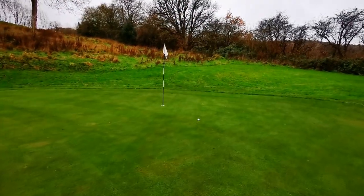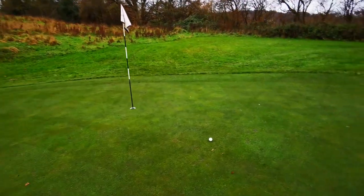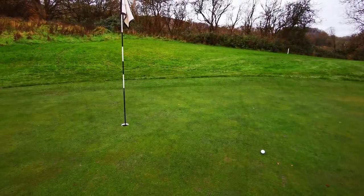Right, now I need to go and play my actual ball. So there it is. I've run it up the step. It's what, 6 or 7 feet short.